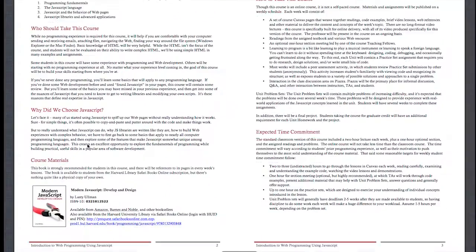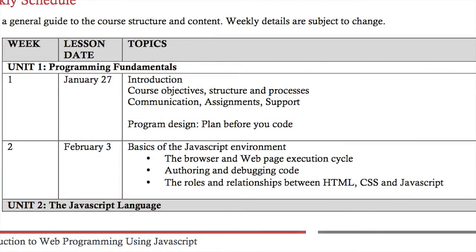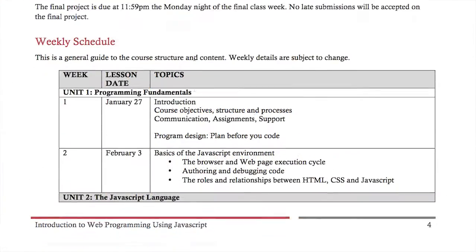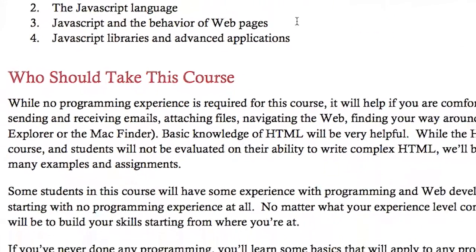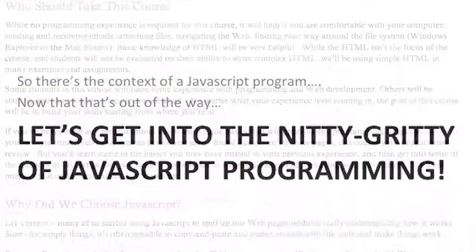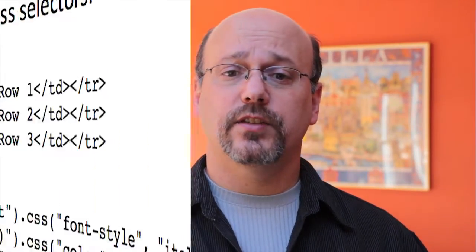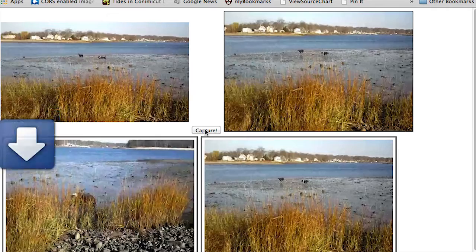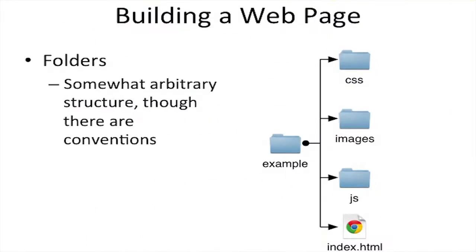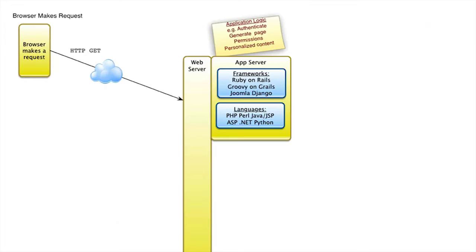Take a look at the syllabus. In the first 2 units, we will start with pretty basic stuff, like development tools, variables, and conditionals. Even experienced programmers will pick up some important nuances of the JavaScript language here. By the end of the course, you'll be able to extend jQuery, write your own libraries, and even work with multimedia and video. Everything we'll do is grounded in practical examples of what code can do.